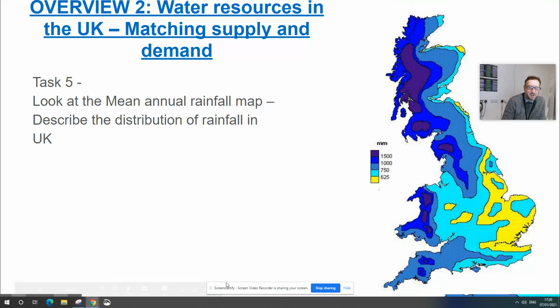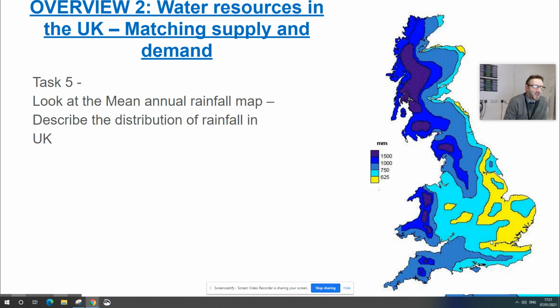So we've got this lovely little bit of the UK down here, and where we live is quite a rainy place. All the western part of the UK is quite a rainy place. The north is particularly rainy, but the east side, all the way down, is pretty dry in comparison. It's the other end of the spectrum, isn't it? And there's some bits in the Midlands that's very similar. It's almost like all of our rainfall comes from the west.